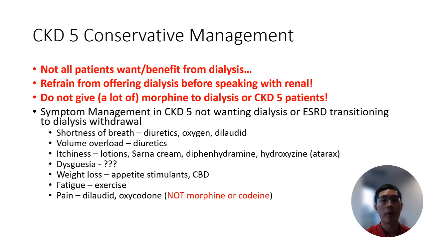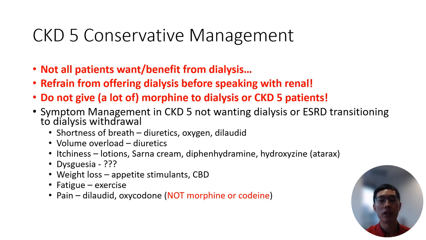Remember that not all patients want dialysis, though we should always counsel them on the risks and benefits of starting and not starting dialysis to make sure they are making an informed decision. If patients are ambivalent, I always recommend a trial of dialysis before deciding to withdraw, since death is not usually a reversible condition. There are some other treatments we can use to alleviate symptoms for patients close to end of life with renal failure. Morphine and codeine are not recommended in late-stage CKD or dialysis, since their metabolite morphine-6-glucuronide is neurotoxic and can cause seizures in these patients.